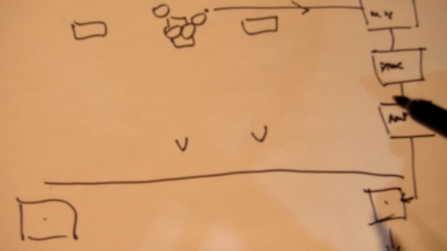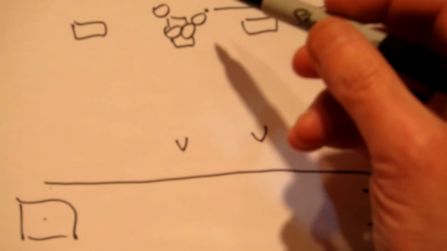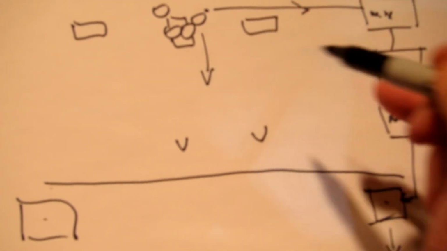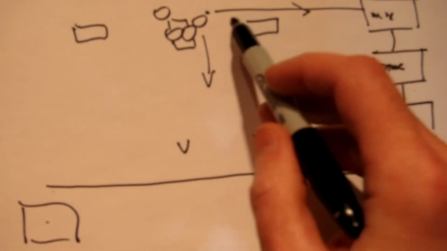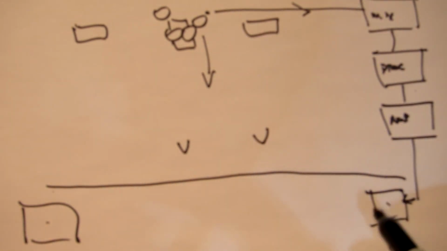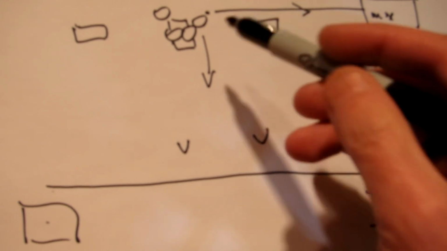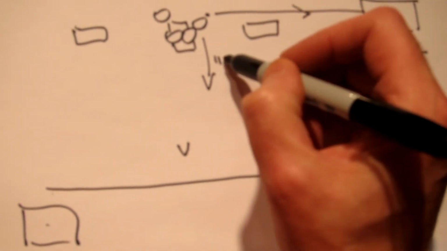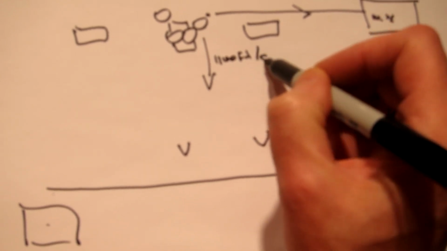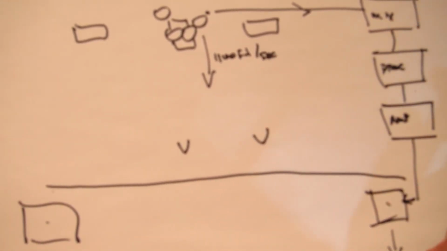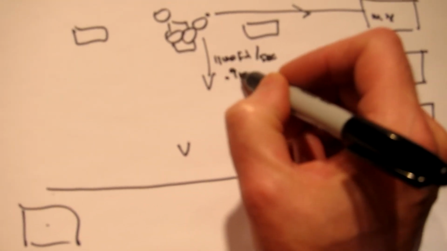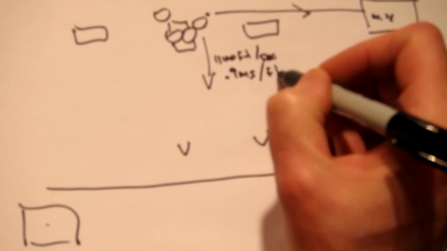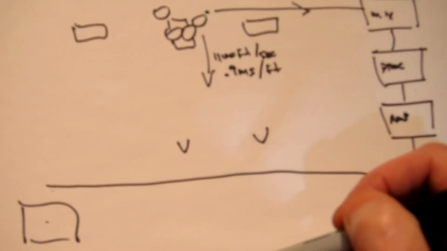Meanwhile, the acoustic sound from him smacking that snare drum is going to also go out to the audience. But the acoustical signal, the actual sound from the snare drum, moves far slower than the electrical signal that goes through the processing and out the loudspeakers. And so this will move at about 1,100 feet per second. In other words, it takes approximately 1 millisecond per foot to move from the drum kit to the audience.